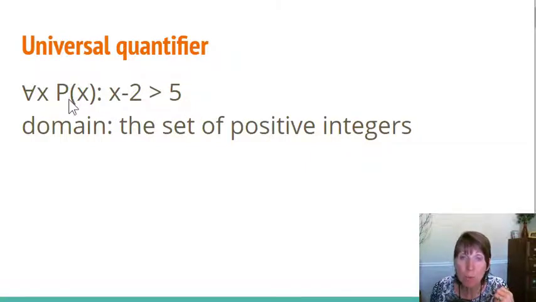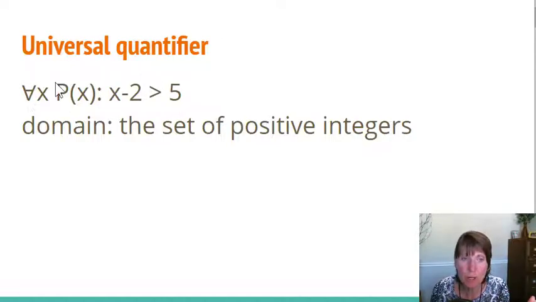But can we find even one? When we use the universal quantifier, if we use for every, all we have to do is find one that's not true to make the whole statement not true. So let's see if we can find one. Let's take 6. 6 minus 2 is greater than 5 is false, right? Because that's saying 4 is greater than 5, and that's false. So we have found one value in the domain, one value for x, where this is false. And so when we say for every x, P of x is true, that's false.